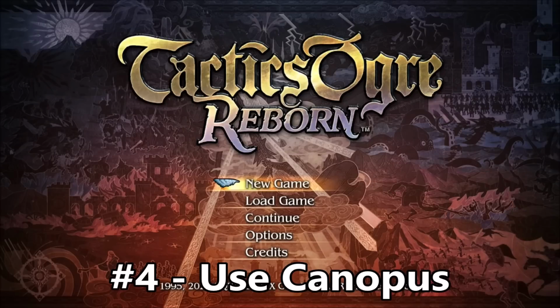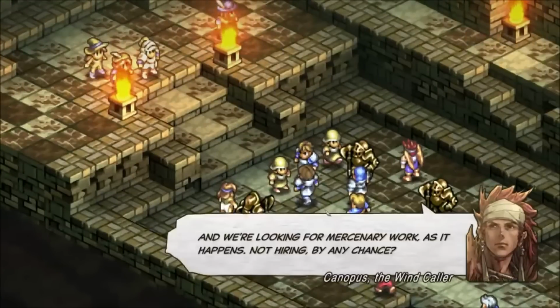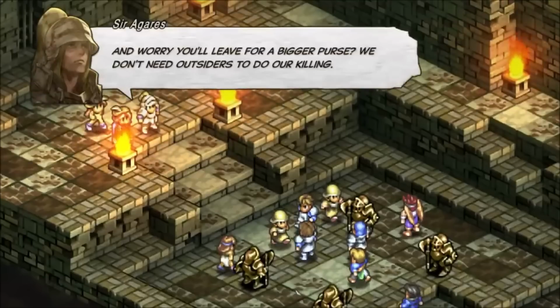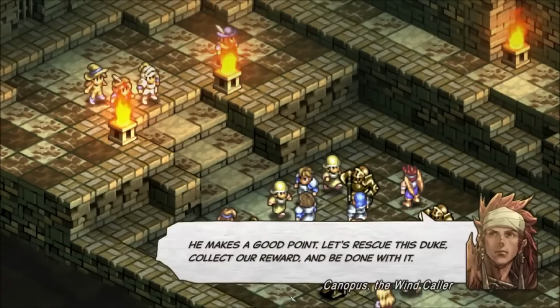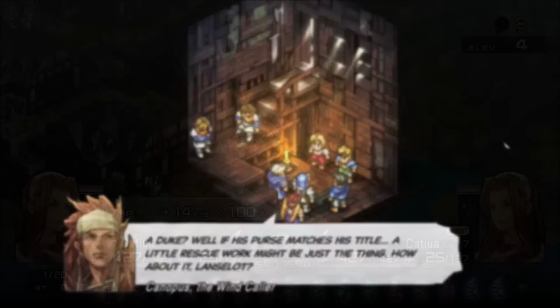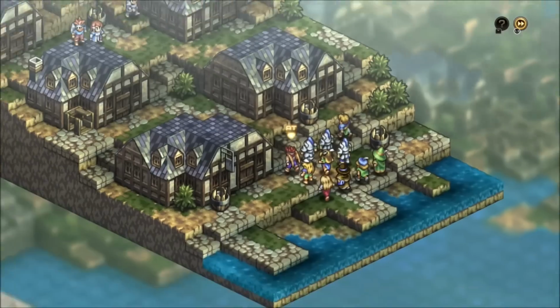Number 4, use Canopus. With that out of the way, let's talk battle and strategy. While many games give you an overpowered character, they're normally tucked away in a hidden area or given to you only at the end of the game. But here, Canopus is handed to you on a silver platter right at the start.